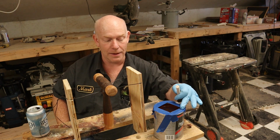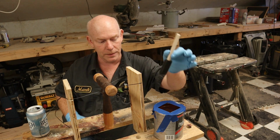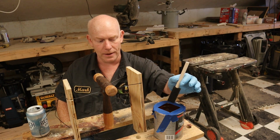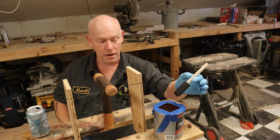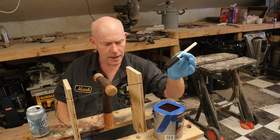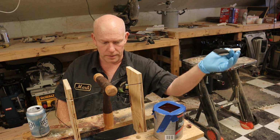No. Put painter's tape on the top of it like this. And then when you dip in and you wipe a little bit of excess off of it, it'll just drip off of the painter's tape instead of going into the groove that the lid is supposed to sit into. Because you can't get that stuff back out of there. And you can if you work at it long enough, but who's got that kind of patience? By doing it like this, nothing gets into that groove. Put the lid back on, it's sealed.